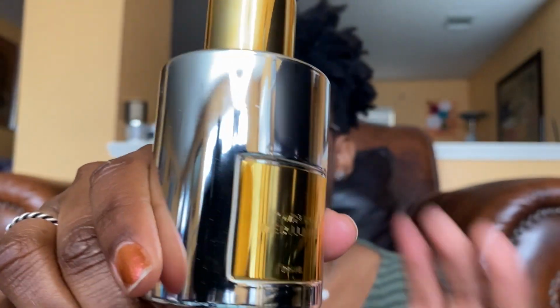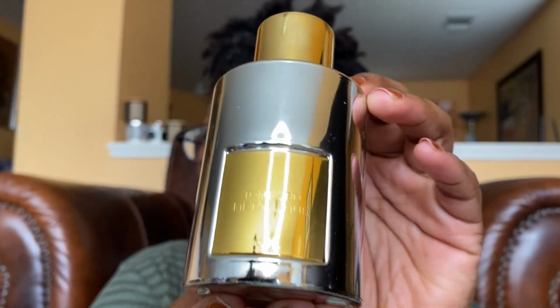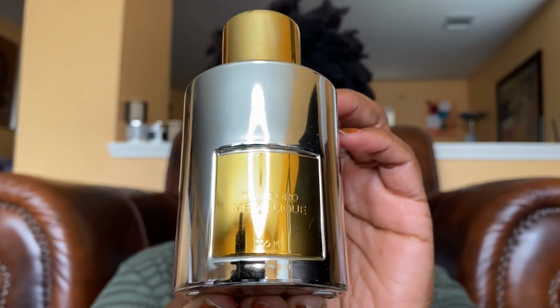I wanted to make sure that I included fragrances from different times, fragrances that feature aldehydes in different ways, right? So the next one I have to share comes from Tom Ford, and this one is quite a polarizing scent, but I personally do like it, and it holds lots of memories for me, so I can never get rid of it. This is Tom Ford's Metallique. Oops. Don't look at my nails. Oh my god. Tom Ford Metallique.